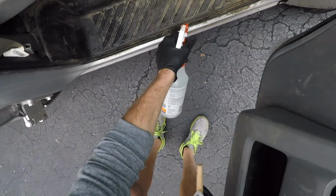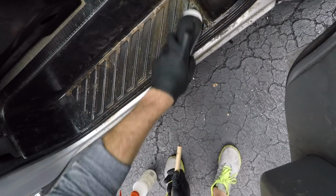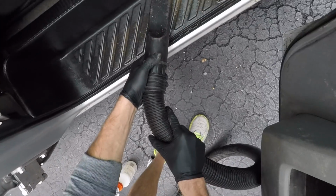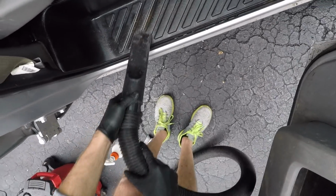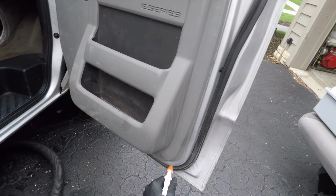So for these door sills, they're actually contained outside of the vehicle, so I soaked them pretty deeply with all-in-one cleaner, and then I used my brush to agitate them and then wiped it up, or in some cases you'll see I actually used the garden hose just to rinse it out.